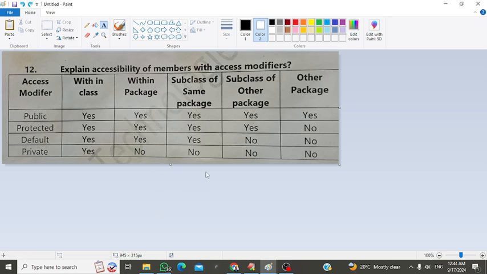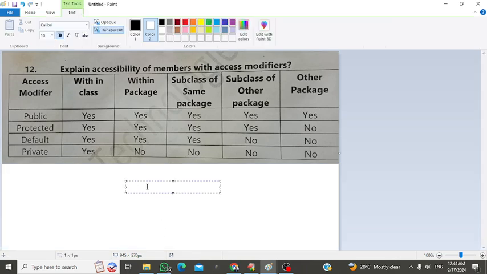Suppose I create one package, package p1, sir, and inside it I create a protected member.